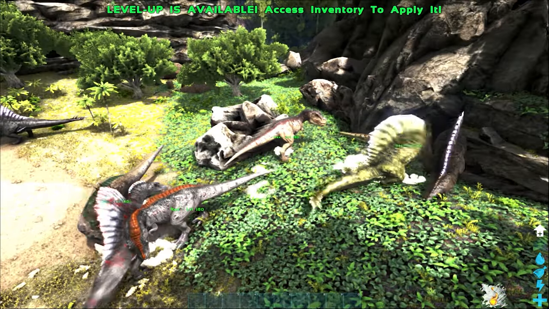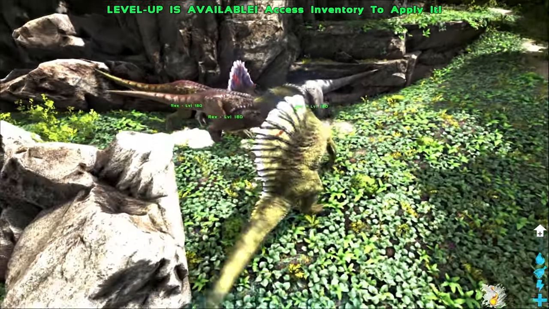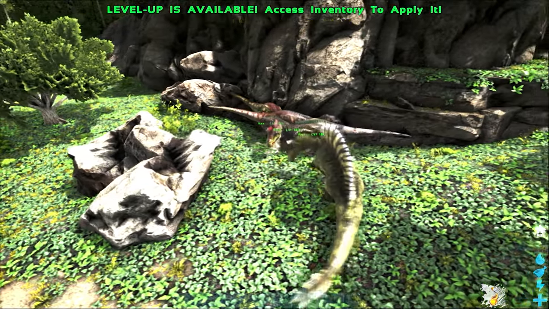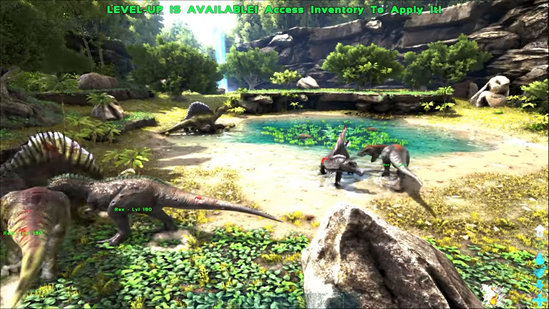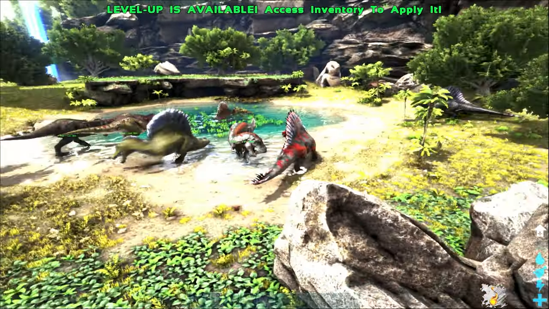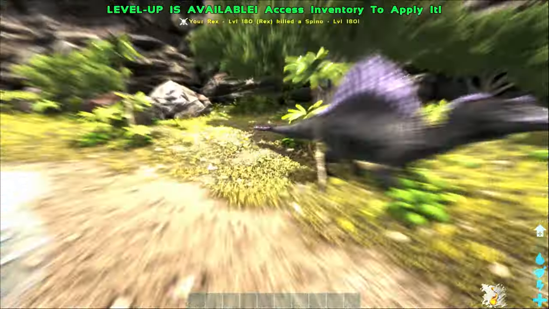And the fight is underway. One Spino hasn't joined in yet. One Spino is running. Here we have a 2v2 battle. Nope, 2v3 battle. One Spino dead. 3v1 here. And one Spino just by itself doing its own thing. Two Spinos. There appears to be no dead Rexes so far. One Rex dead.